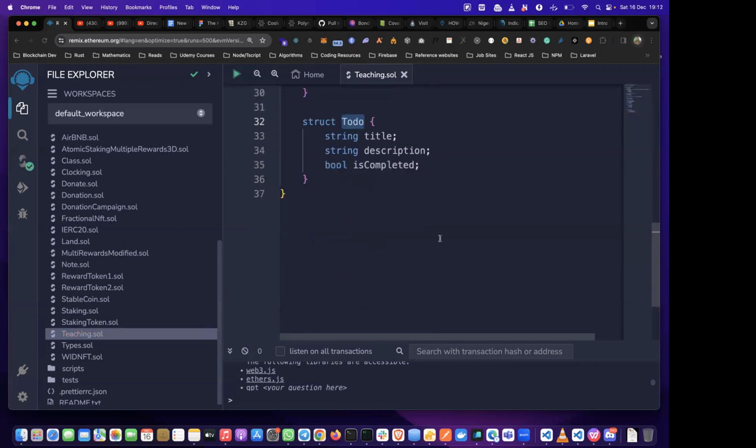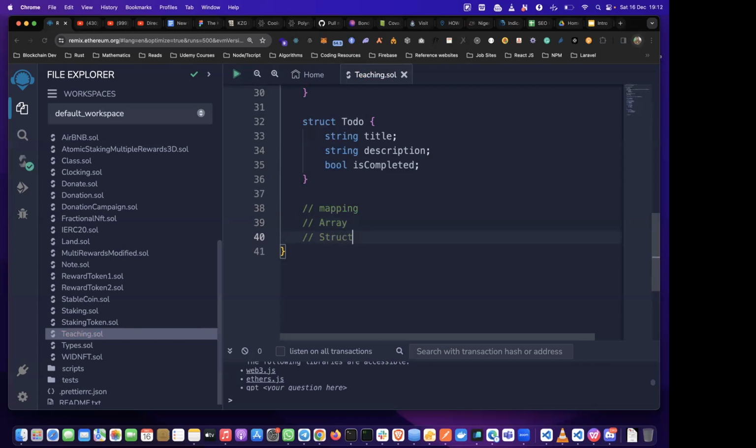So I was saying something that if you want to be very proficient in Solidity, there are certain data types you need to understand how they work and know how to manipulate them very well. Number one is mapping. You need to know how to use mapping very well if you want to be a badass Solidity developer. Number two is array. You really need to know how to work with arrays. Number three is struct.